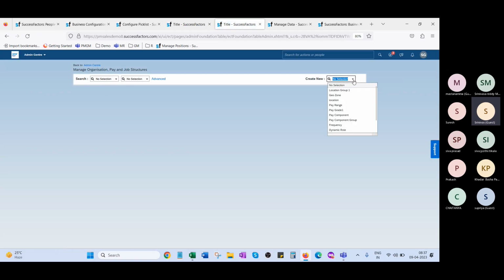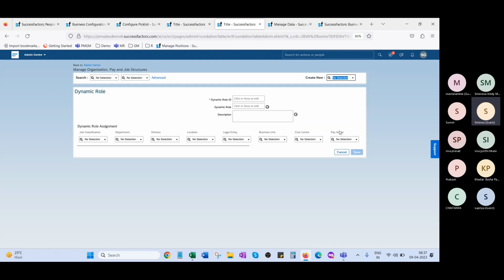If you see this dynamic role, we can also create it in Manage RP job structure. In an interview, if asked to explain the dynamic role, we can say this dynamic role is an XML foundation object. We can maintain the dynamic role in the Manage RP job structure only.